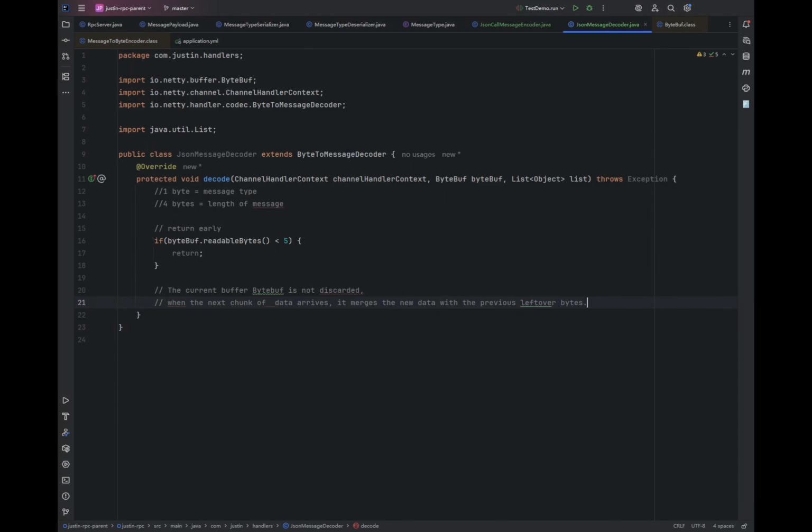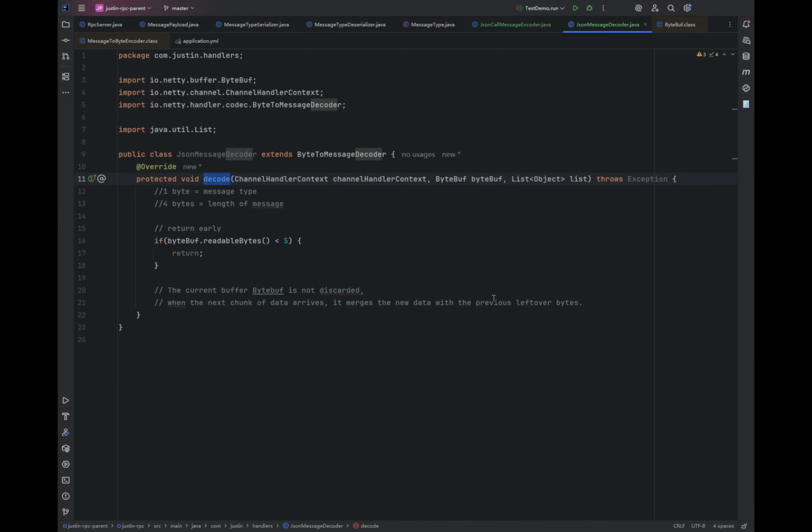So if we don't put anything into the list and simply return, with this early return everything in this byte buffer will be preserved. It's not discarded, and it's waiting for the next chunk of data to arrive, and Netty is going to fuse them together, which means the new data is merged with the previous leftover bytes, and then it calls decode again.